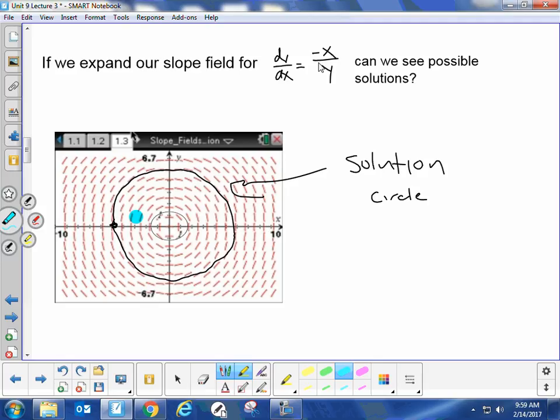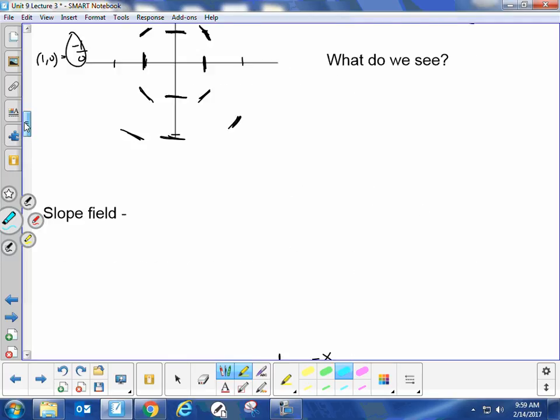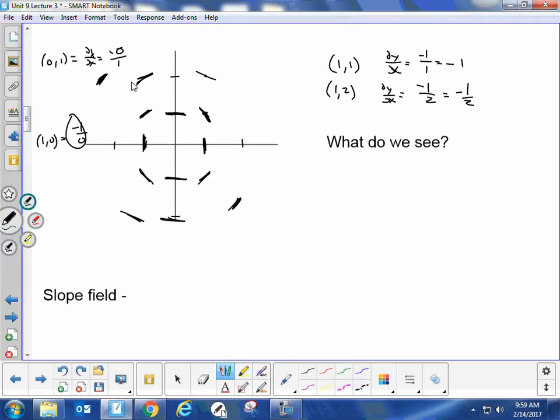Cool? All right. Now, are you going to be expected to create a slope field that's large? No. But you will be expected to create a slope field where you are given a specific set amount of points, like this point, this point, this point, and that point. You're going to do that for your homework, okay? I'm going to give you AP for your response packet, and you'll see some of those types of problems.